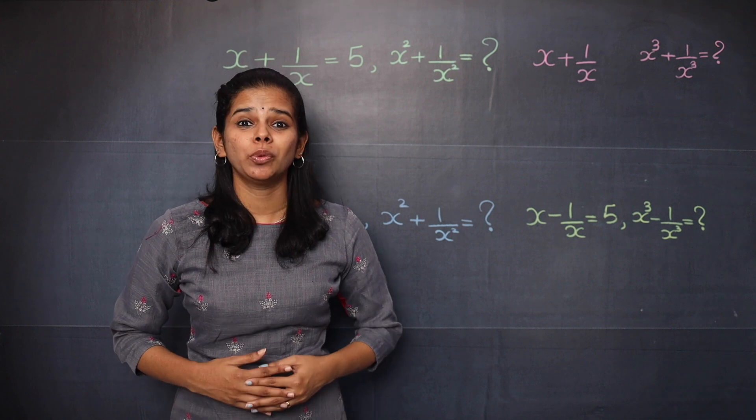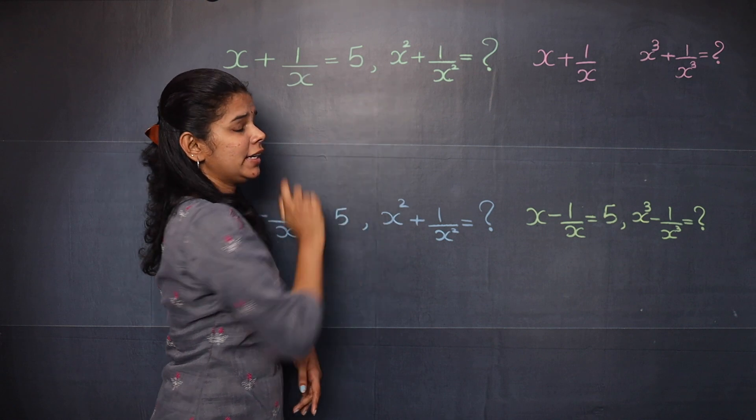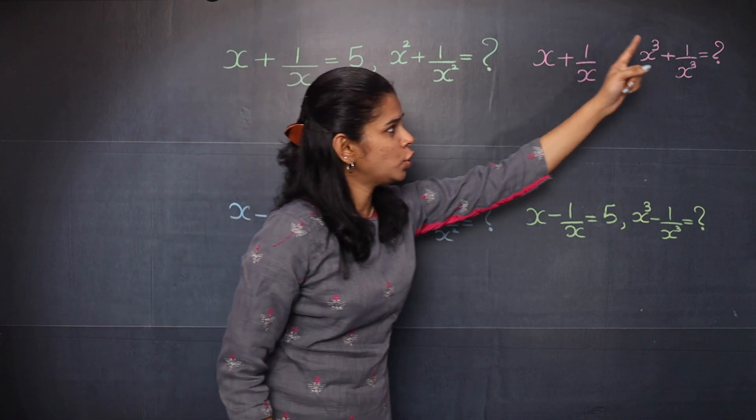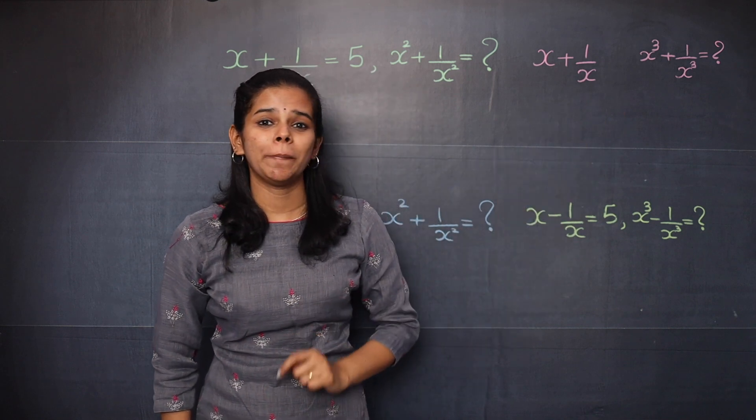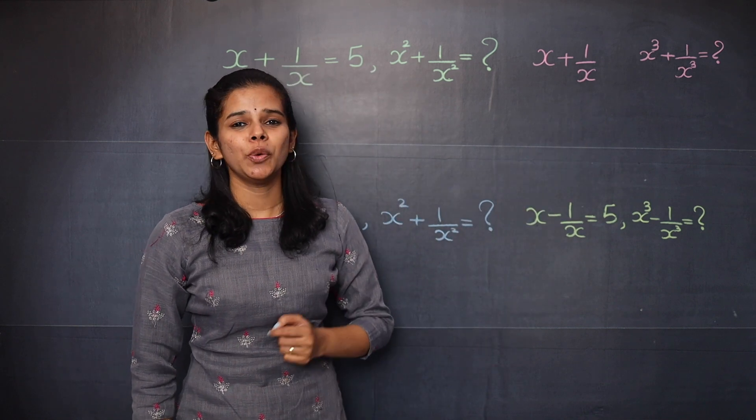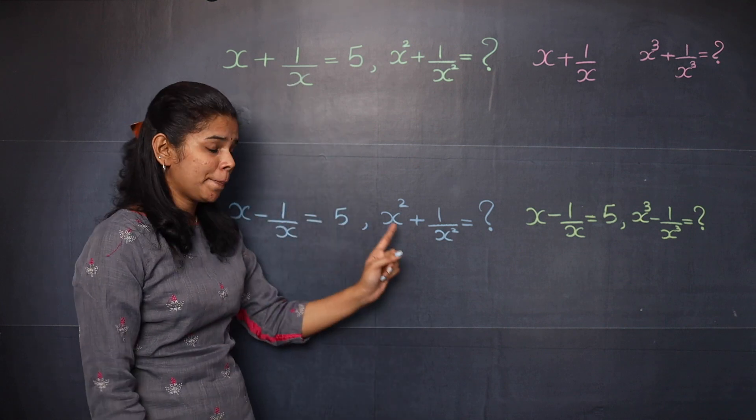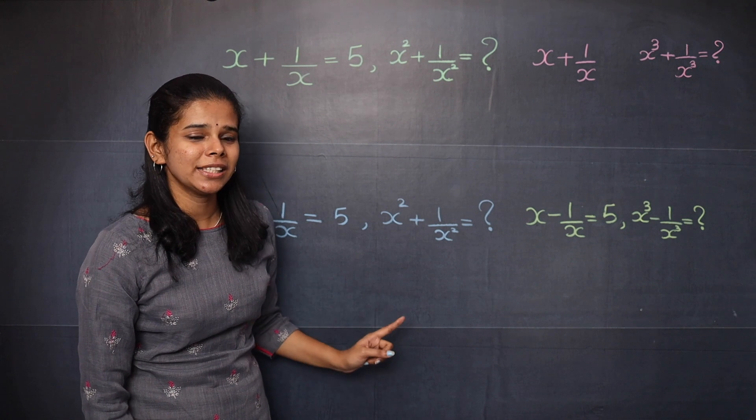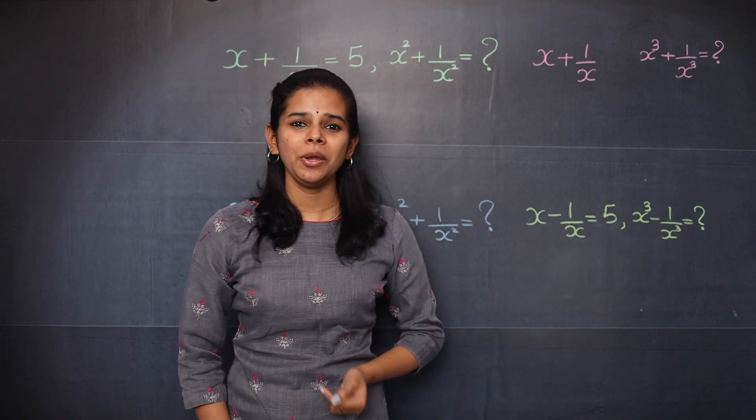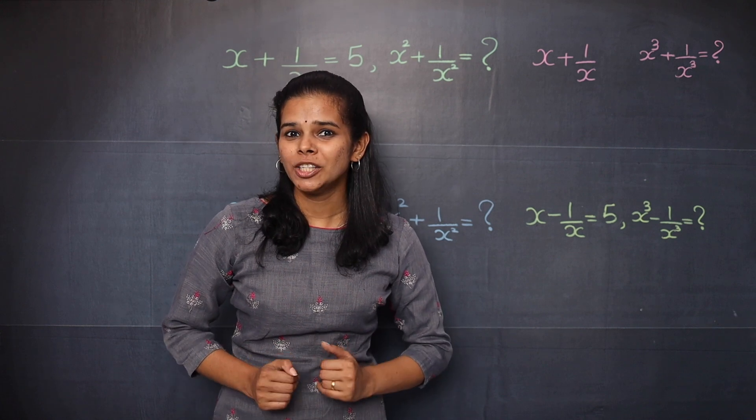The most important concept is about the sign. When you have two positive signs in the answer, you will apply minus. So here also, you have two positive signs, you will apply minus in your answer. In the other cases you will apply plus. If you have minus and plus, you will apply plus in your answer. If you have two minus, you will apply plus in the answer. You should keep this in mind while solving.